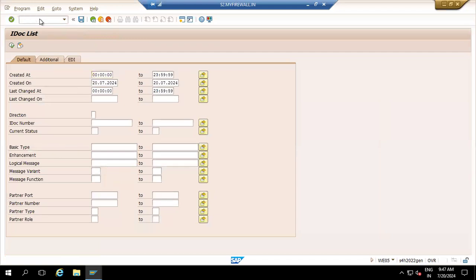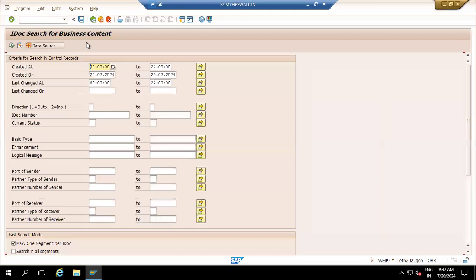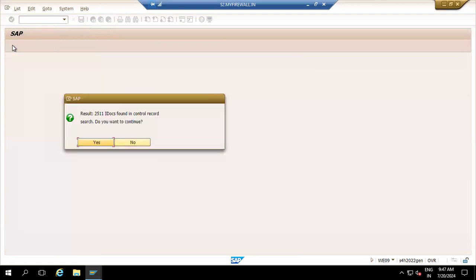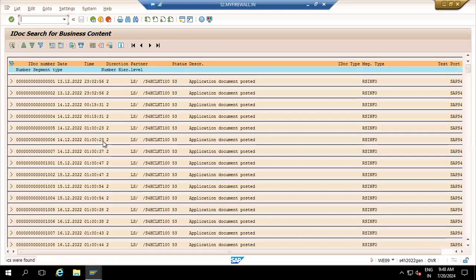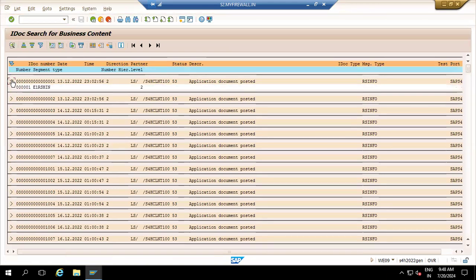If I go to WE09, I can see the IDOC search by business content. I can remove this here and check the things, and a document is found. See, in WE09, if I find it like this, how do we open it?